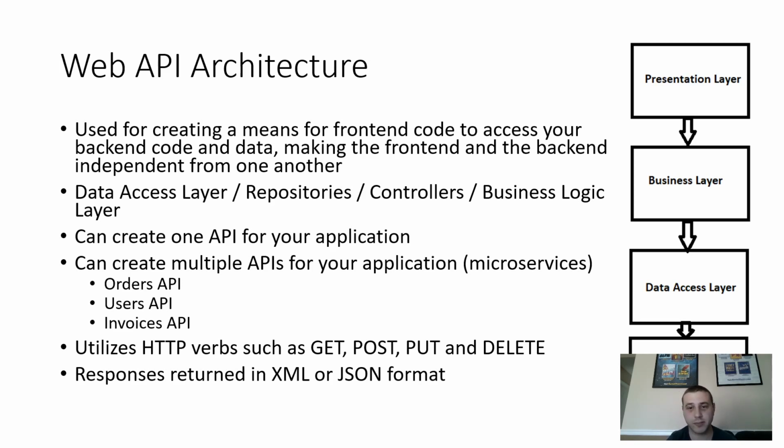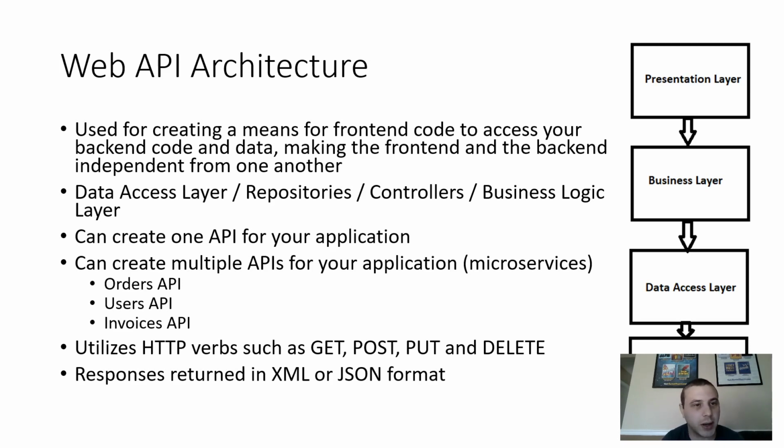So this layer has minimal functionality, and it's just used as a means for the presentation layer to have access to our data. And the API layer just transfers the responsibility of the work to the business layer. So really, the API layer's responsibility is just to be there. For events, let's say that a user clicked a button on the UI, that button click would be sent to the API layer, and the API layer wouldn't do anything with that data. It would just route it to the correct business layer function.